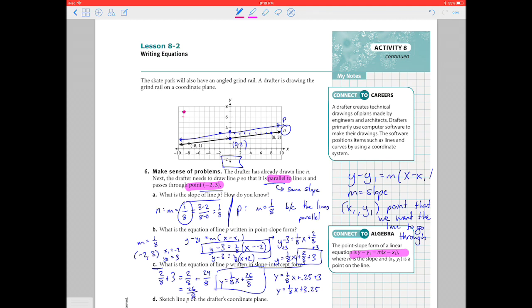So we go 1, 2, 3, 4, 5, 6, 7, 8 down, and 1 over. So instead of having to actually go down to negative 65 for our y-intercept, we can just use the point that we know it has to go through and then the slope to graph it. And this was line Q. And we can see that this does look pretty much 90 degrees.